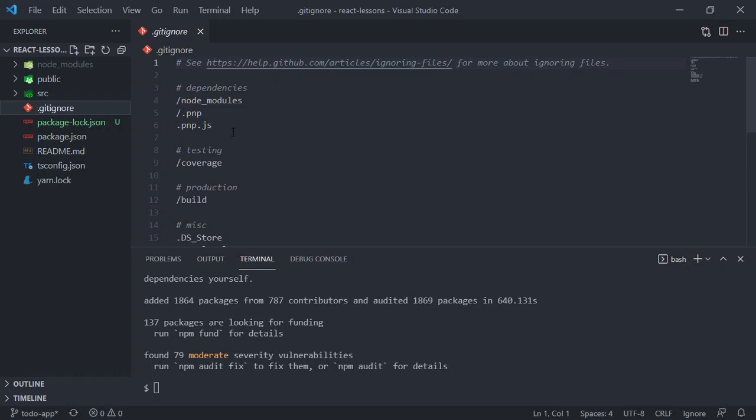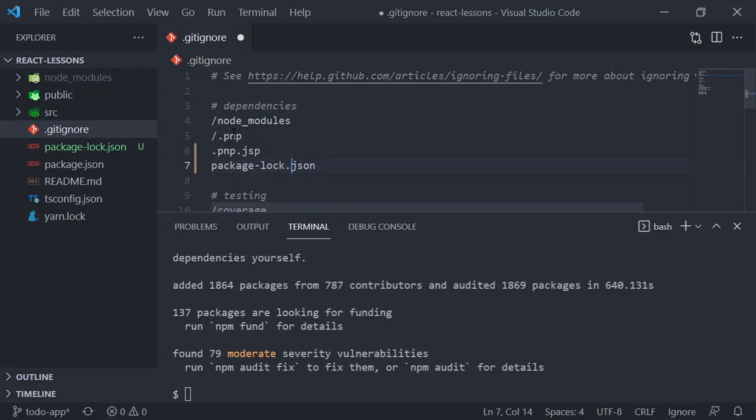Also, I want to do something with package.json. This is a good thing because remember, someone asked me last time about using npm and yarn.